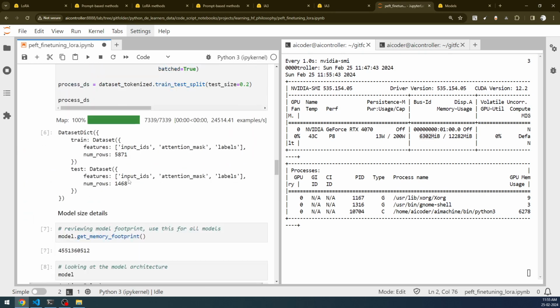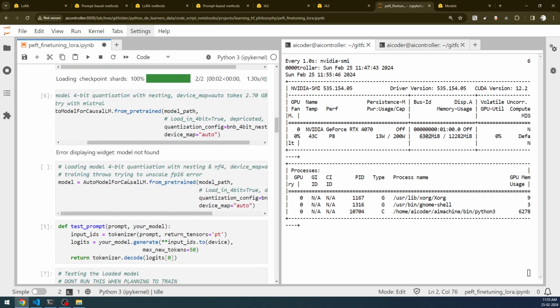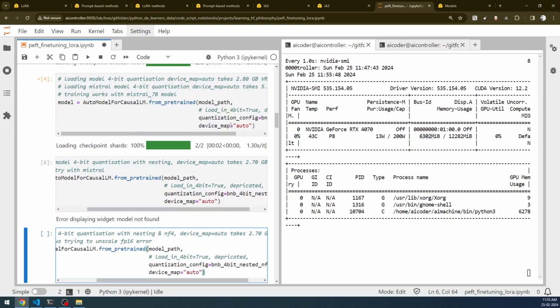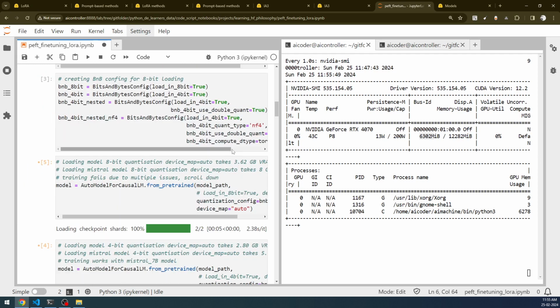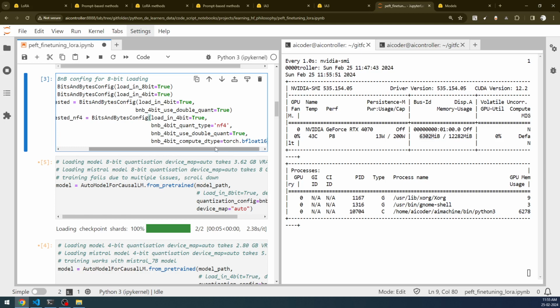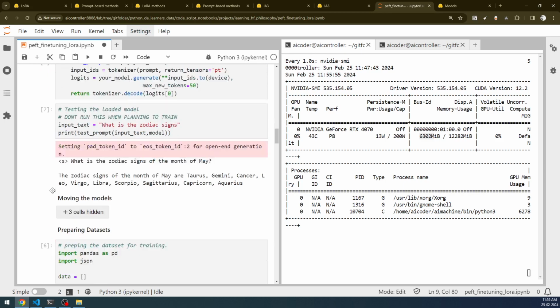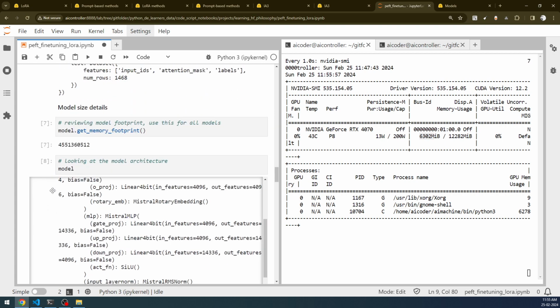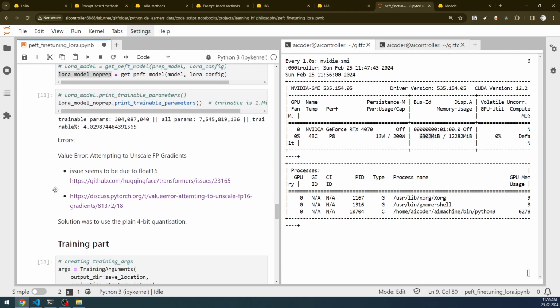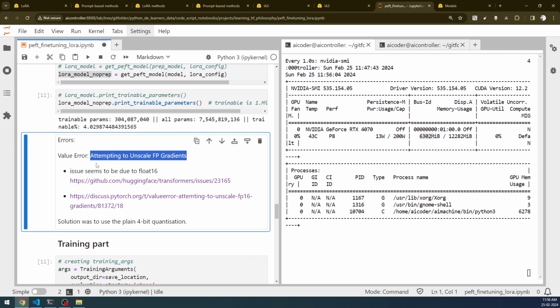If in case I had used this option of quantizing, let me go up. If I had used this option of quantizing using double quant and also using the compute dtype bfloat16, then when I was trying to run the training, I was getting the error called attempting to unscale FP16 gradients.